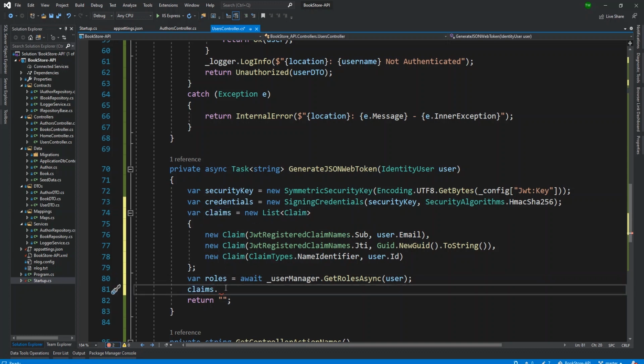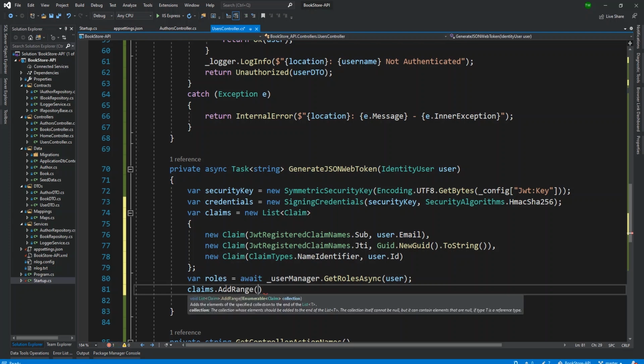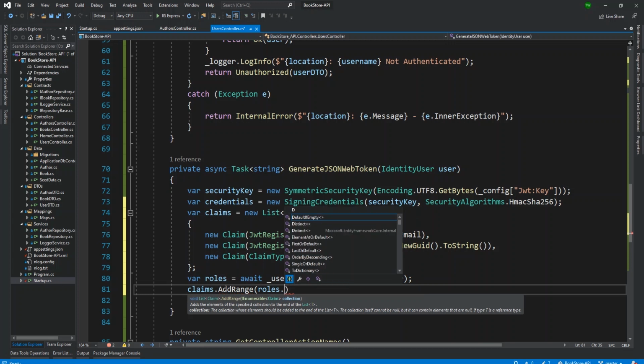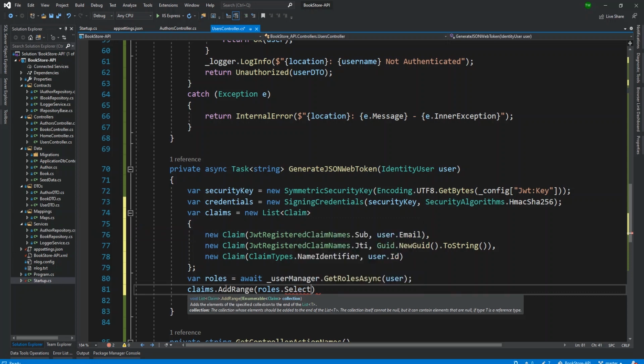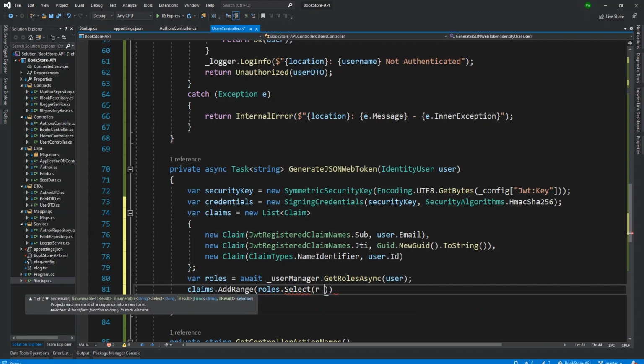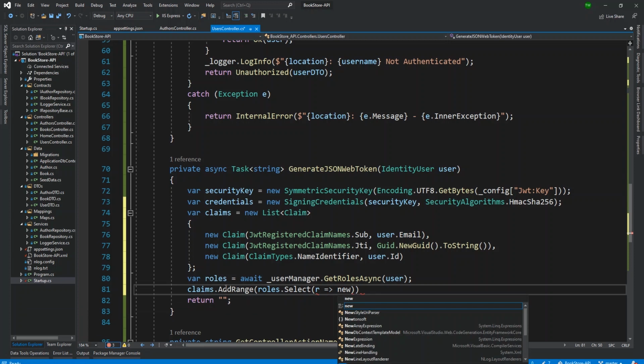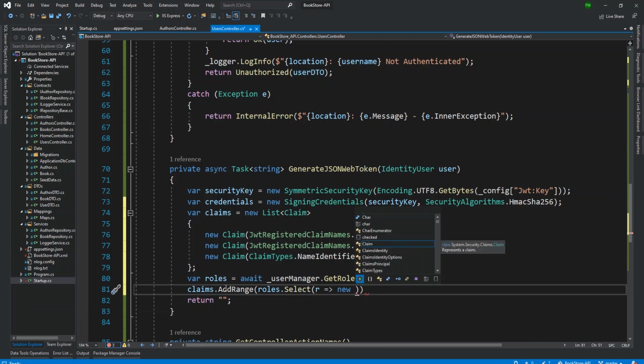So I have to work a little magic where I'm going to say add range. And then I'm going to say roles dot select. All right. So the cool thing about LINQ is that on the fly I can select from it and then create, and I'm just going to say r lambda, but I'm creating a new object of type claim.